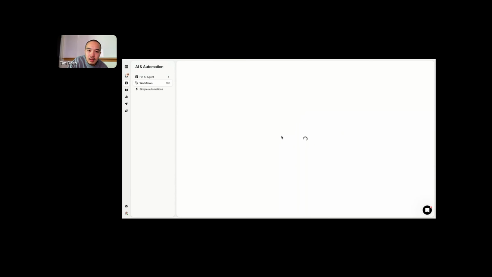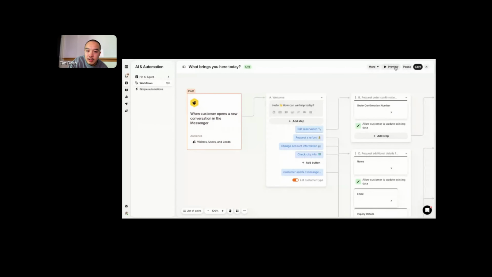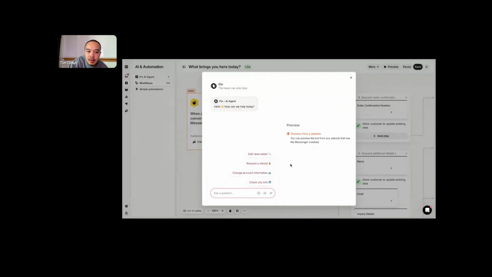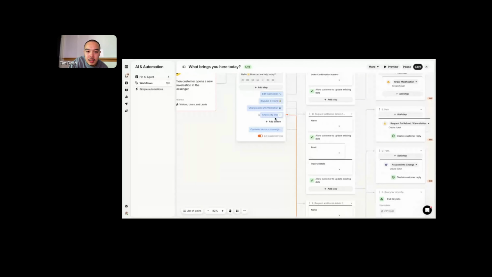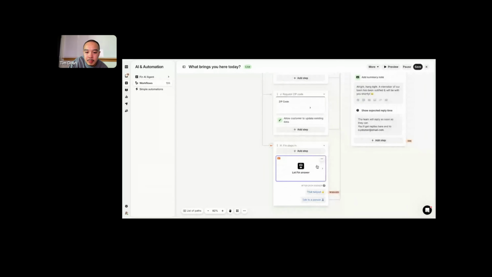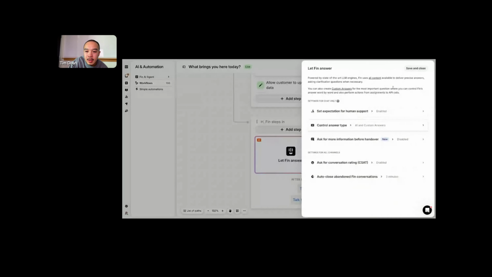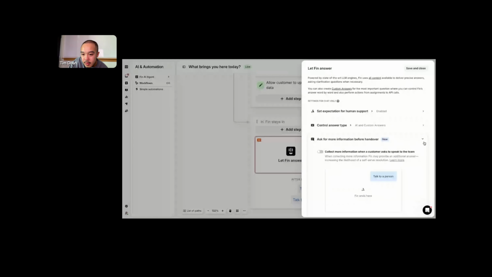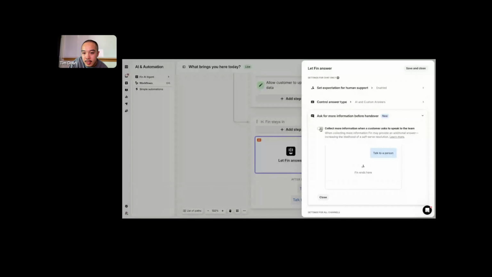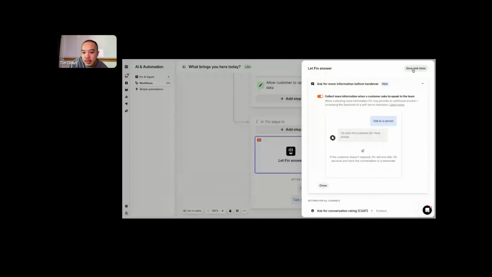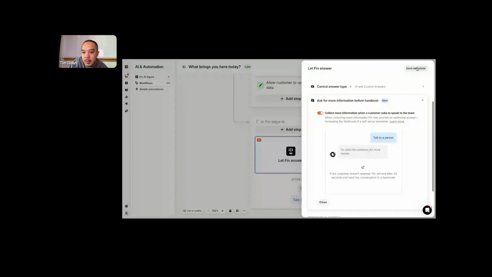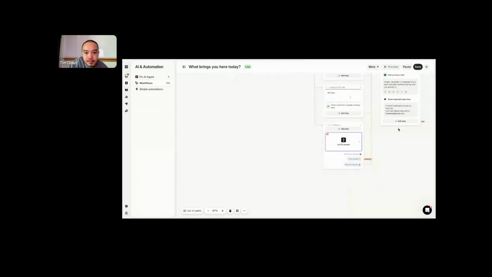So this is my general, I guess, customer support triage, for example, when people are first logging into my website, right? Right now, I have Fin configured so that if people don't select the reply button and then want to skip directly to Fin, it's going to answer. And we'll go through these settings really quickly. Right now, I have this disabled, but if I were to enable this, for example, I'm going to be able to ask additional questions before it hands it over, and I'll save that really quickly so that we can test this out.